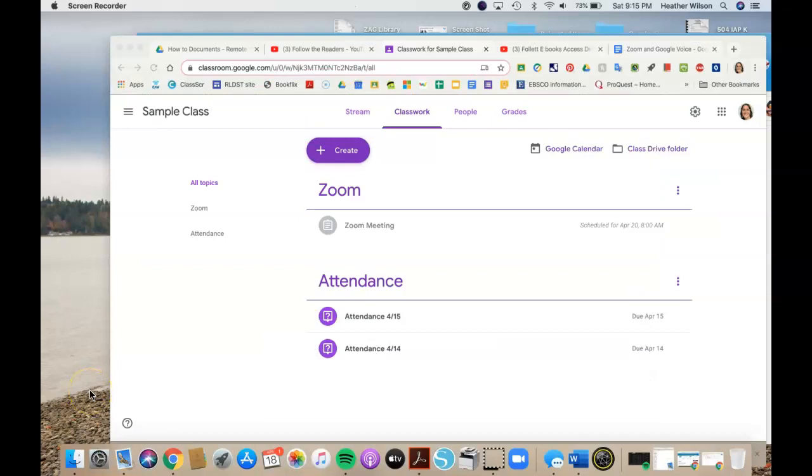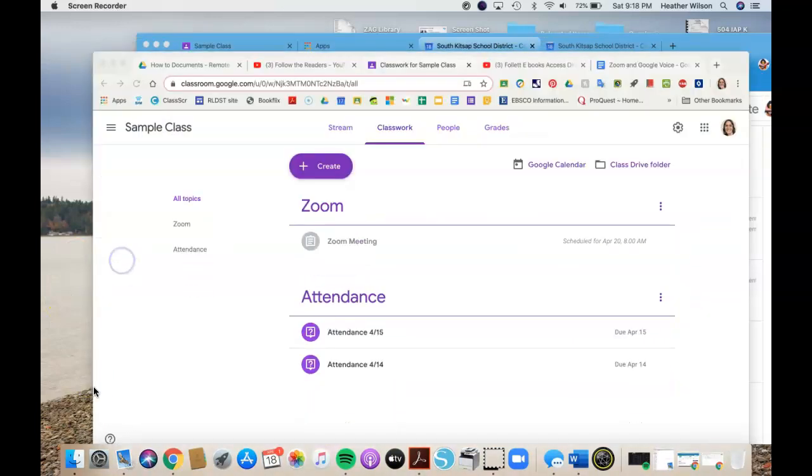It will also show up as a due date on their Google Calendar. So as soon as that hits the stream, it will show up on their Google Calendar. And once they look at it, they can look ahead and see, oh, on Wednesday, I have this Zoom meeting come up. Okay, now the last thing I want to show you is how you can set it up for the next week.